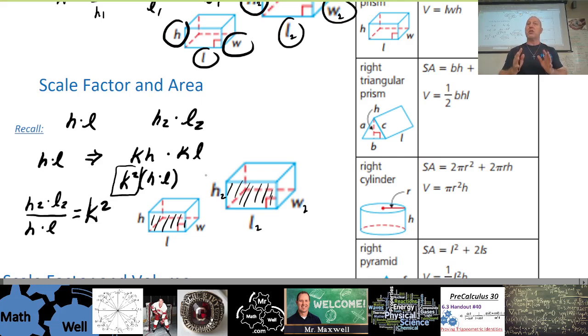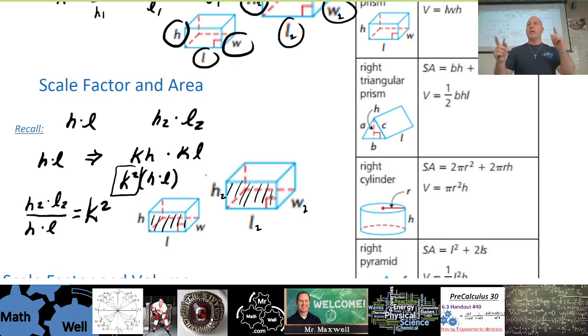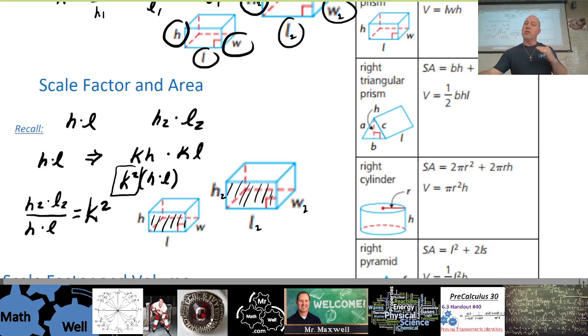Okay, now that's writing it just a little bit differently. We did examples, and then we spotted the connections with the examples there. This is another way of writing that. This is a little bit more of a proof. Here's the nature of similar triangles and how dimensions are related with the scale factor. And if we consider area, you see that we have scale factor times scale factor, which is scale factor squared. Okay?